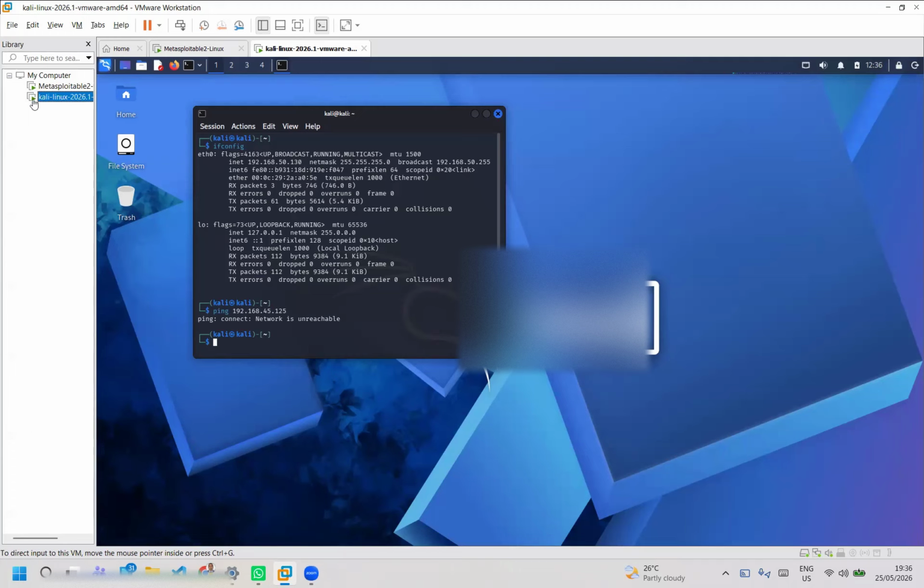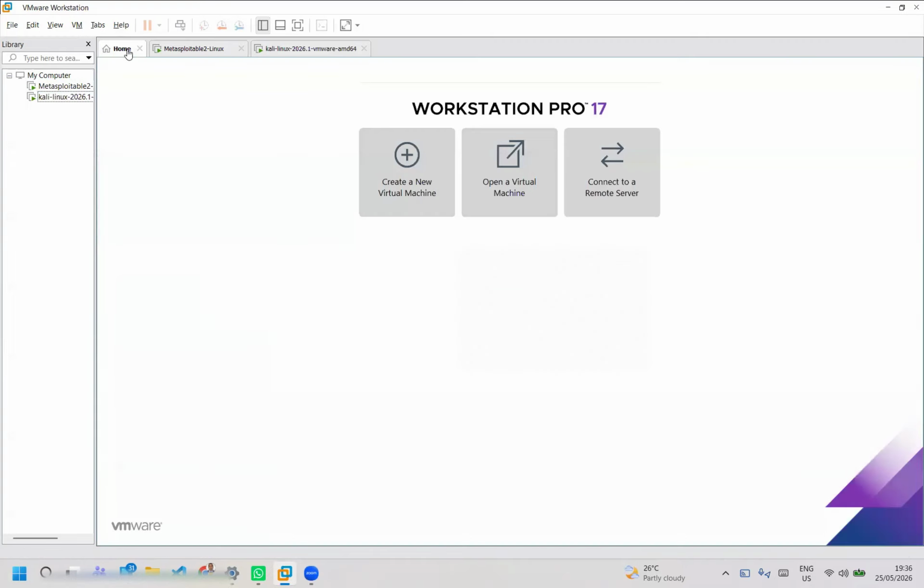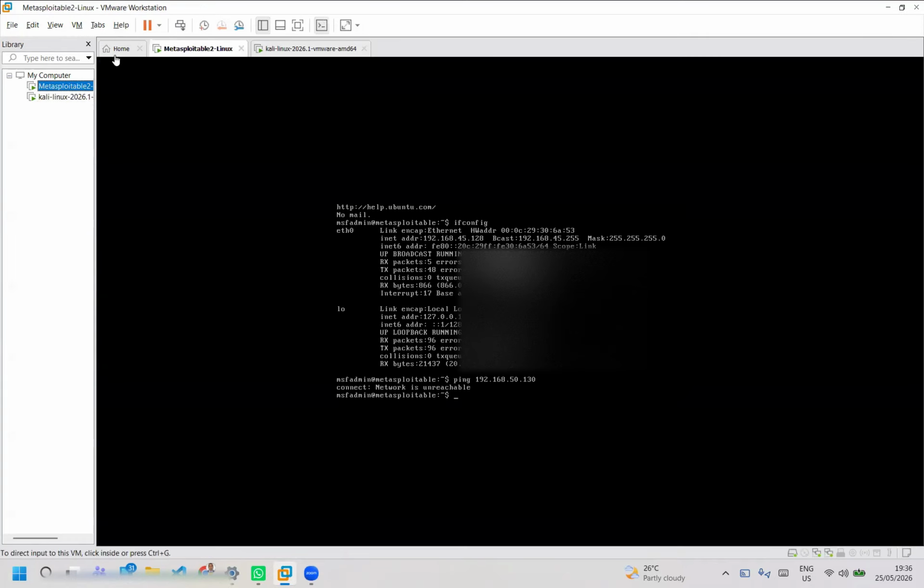You have seen how to add pre-built virtual machines to VMware using the Open Virtual Machine option and the File menu, how to work through the New Virtual Machine Wizard, how to boot and log into Metasploitable 2 using its default admin credentials, how to import and start Kali Linux 2026.1, how to delete unnecessary virtual machine files to free up disk space, how to use the VMware Virtual Network Editor to review and configure virtual network adapters, how to check the virtual machine settings for network adapter assignments, and how to use the ifconfig and ping commands in Linux to check IP addresses and test network connectivity.